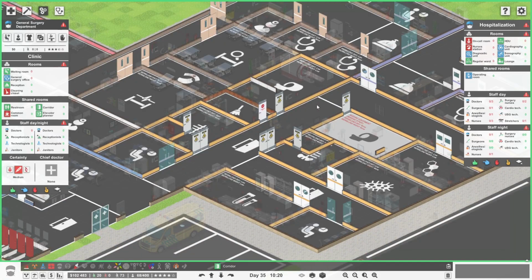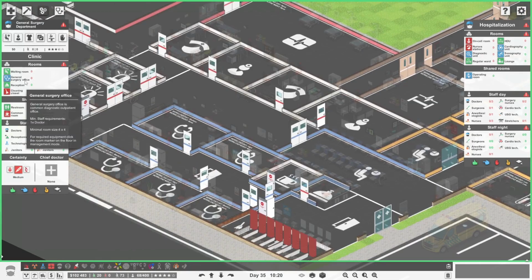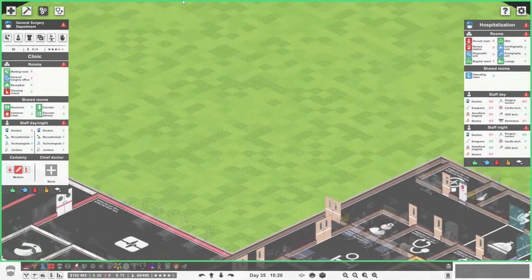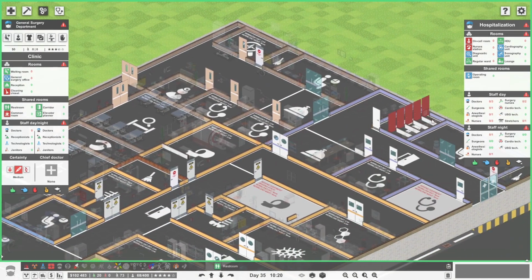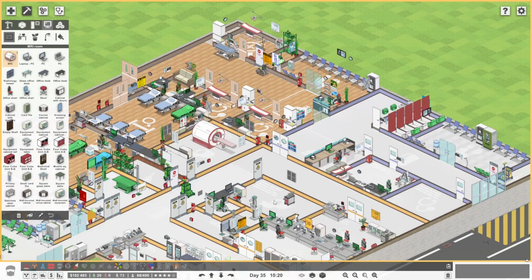And the reason is that I feel like, all right, general surgery. What do I actually need? A waiting room, general office. Okay, so that's just to get the clinic. The hospitalization is a completely different kettle of fish. Okay, so that's not going to be as simple as I want it to be.